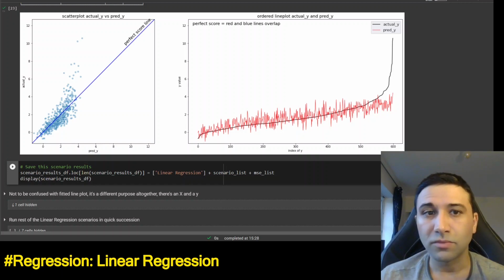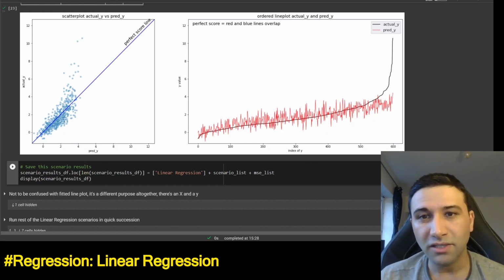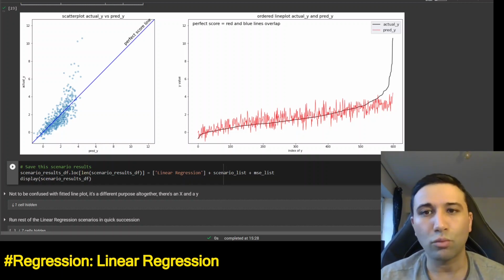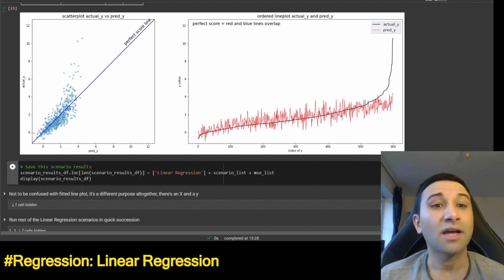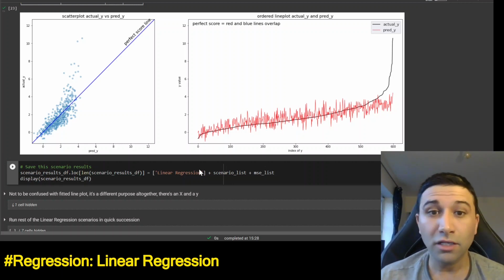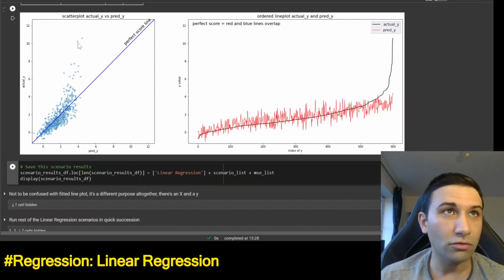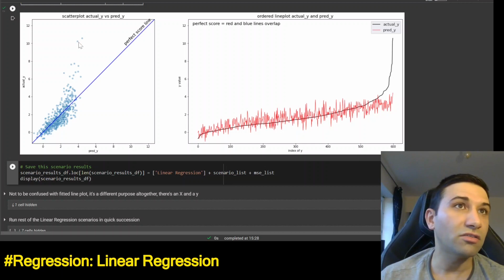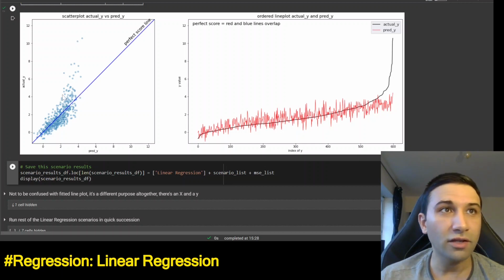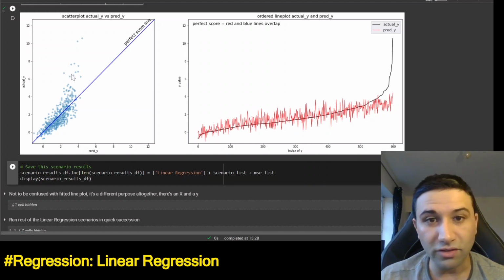Second observation, the model is not good at predicting the extreme values of y. It actually underestimates them. Take a look at this. Any value above 4 is on the one side of the diagonal. Take this particular dot. The actual y value is 10, but the prediction is something like 4. So anything above this line is on the one side of the diagonal.